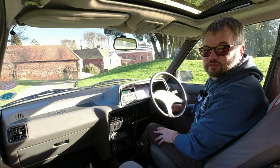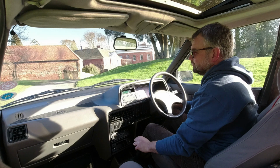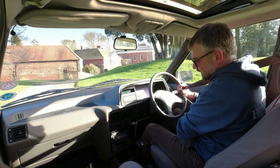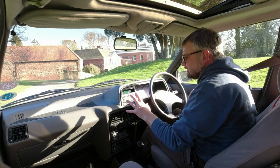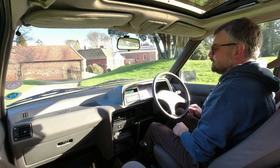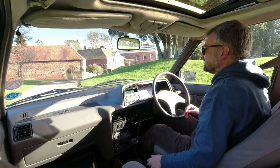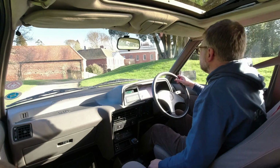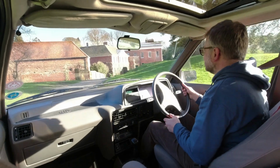Of course, the proof of a hot hatch is in the driving. So let's fire her up. First time starting, thanks to fuel injection. But yeah, there's a few little trim rattles. Some rattling down there. Yeah, my dad's Montego was just the same. We do have a slight issue in this car, the thermostat isn't working 100%, which means to keep it clear, I'm having to pop the sunroof open. But they didn't come from the factory like that, I hasten to point out.